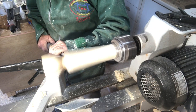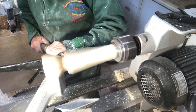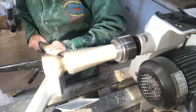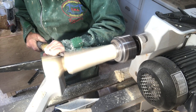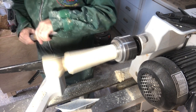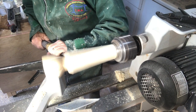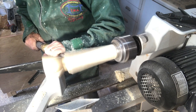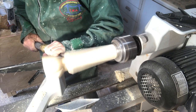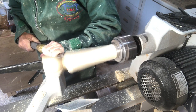I normally don't like doing voiceovers, but I'm going to have to make an exception on this one. I'm going to do the first cut, or the first part of the wobbly goblet at normal speed, and what I'm trying to do is just nibble off little bits at a time, going one way then the other. You can't rub the bevel, so you have to be extremely careful.